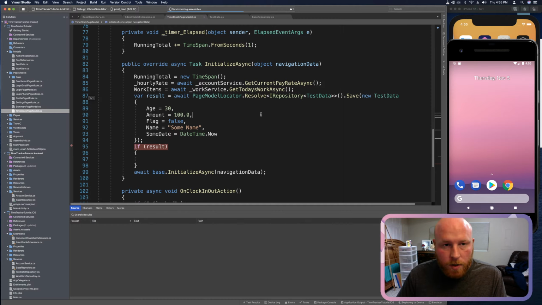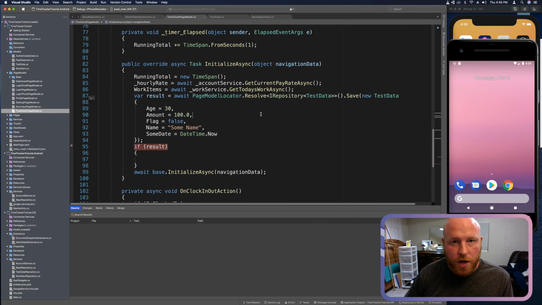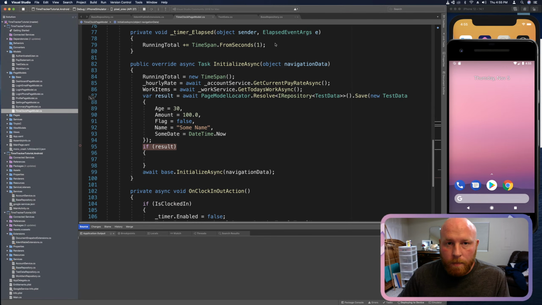All right, but here we go. So our next objective is to do our Java mapping. So we have our base repository. Oh yeah, everything's probably going to go way slower now. Go to base repository.